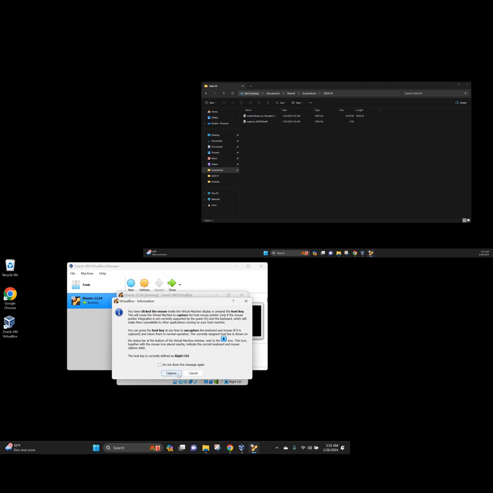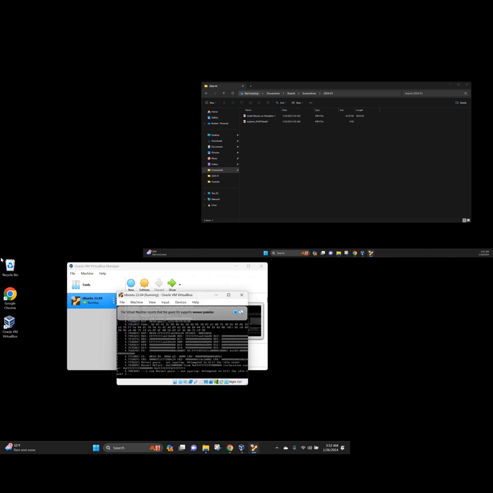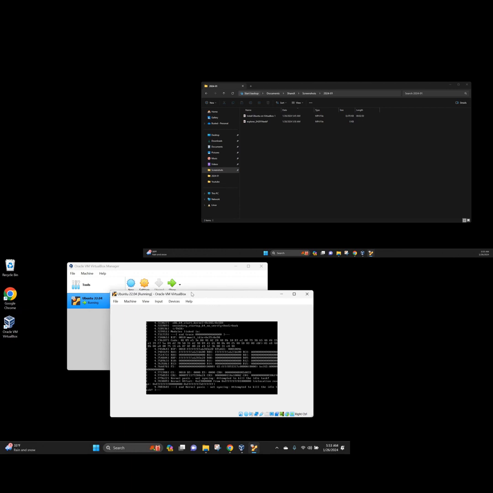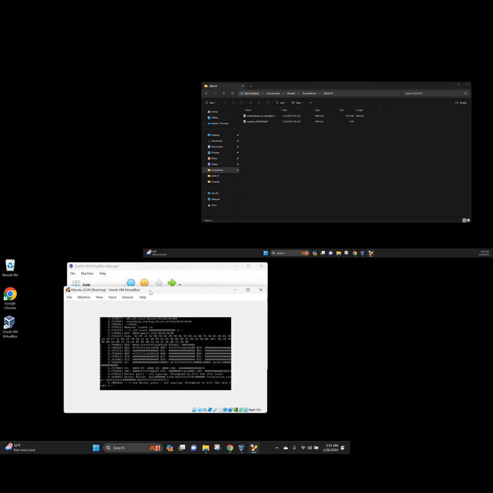So, sure. All right. Looks like it's installing. Let's get rid of this message. Little bit. And we're gonna break away with a shift print screen until this is done installing.